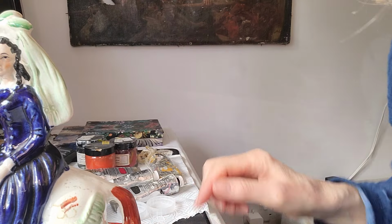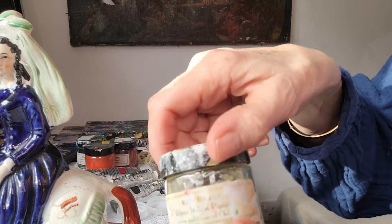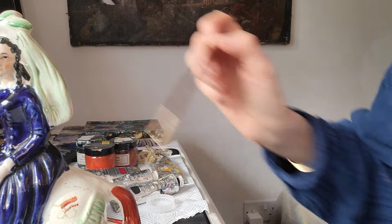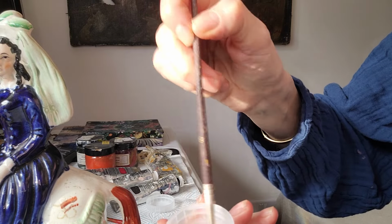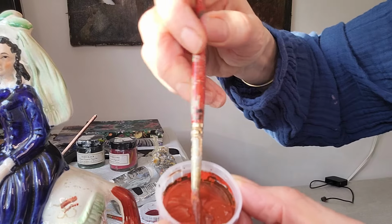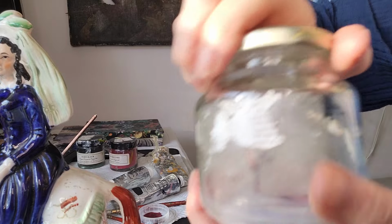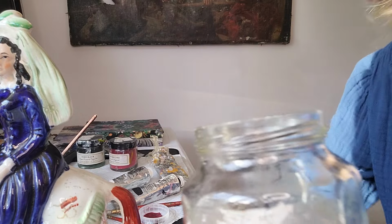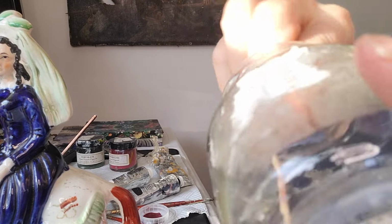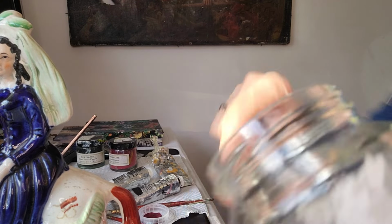When it comes to the tail part, we're going to just take a little bit of our raw umber here and mix it with some water. You can see it's quite a brown colour. So here we have the colour we've mixed up. I'm just going to again add just a tiny bit of this glaze here. Again, just use a little cocktail stick, just so we've got a little bit of the glaze just to keep it in.